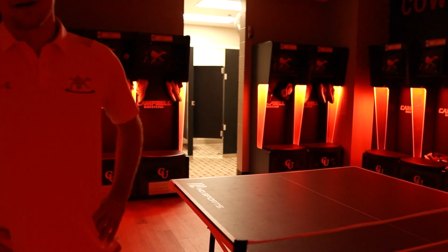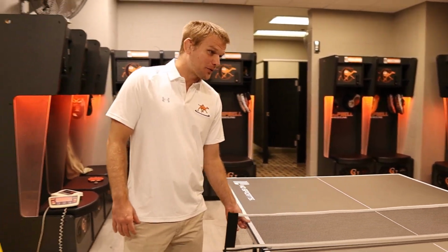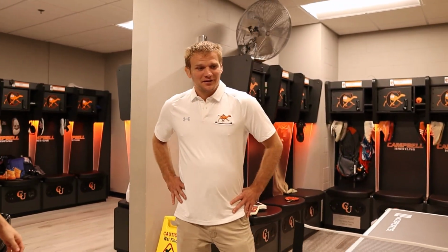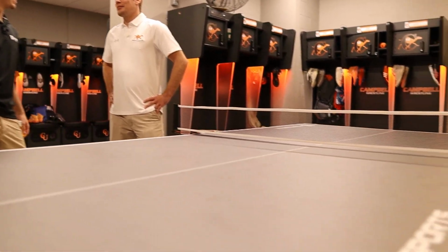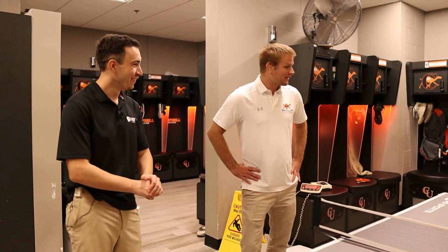Win at everything, right? So right now, this is just something we put in here, and it gets more and more competitive. The guys are pretty good. I mean, I bought a $99 paddle for this thing, and it's paid its dividends for me. But no, this is something before practice, before you get on the mat and start rolling, to just kind of let loose and hang out. Each of these guys are trying to find a way to beat me. They can't figure it out. So it's a lot of fun. It really is a lot of fun.